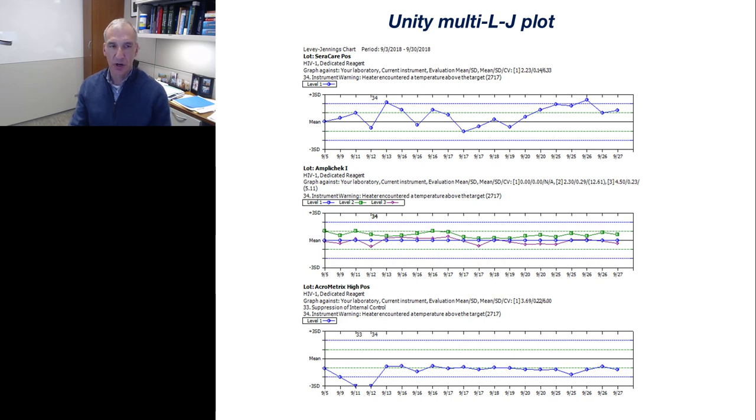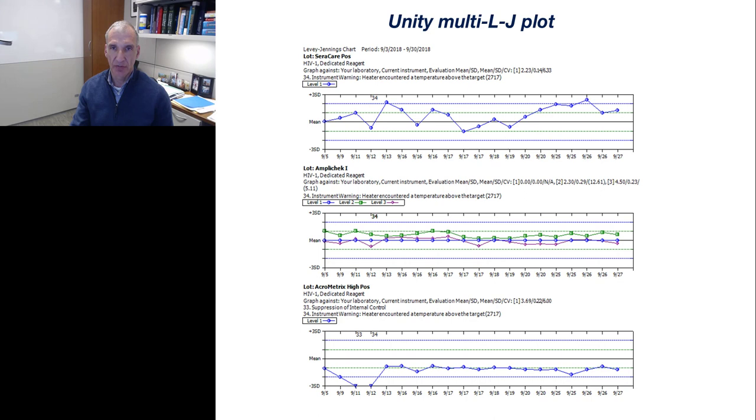So this chart is an example of a report that allows the comparison of multiple Levy-Jennings plots at the same time. And while this example is showing different controls, so the top panel is the Sericare positive control, the middle panel are the AmpliCheck controls, and the bottom panel is the Acrometrics control. You can really use a variety of different combinations of things, and where I see this being of most value is in a situation like our lab, where we have multiple M2000 instruments where we are running the same assays.